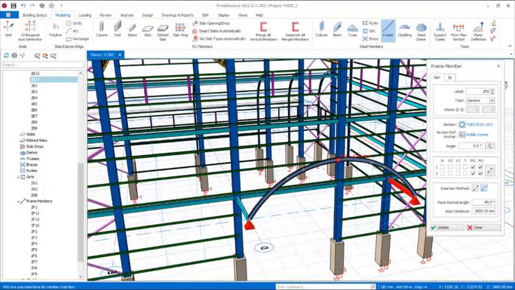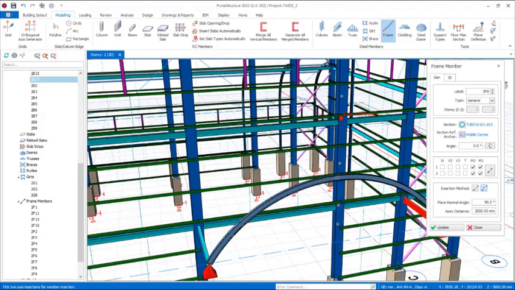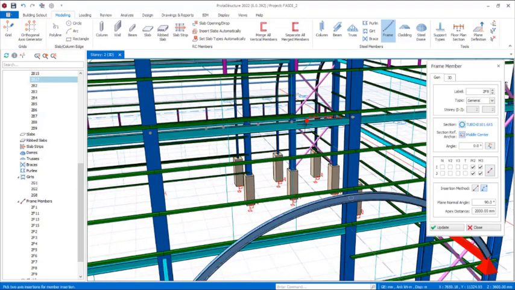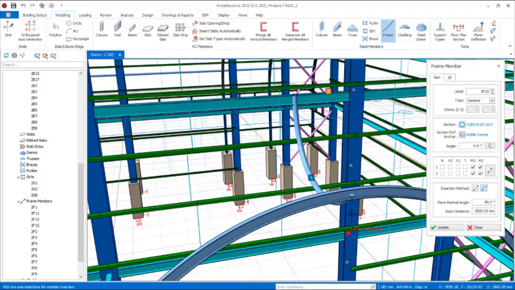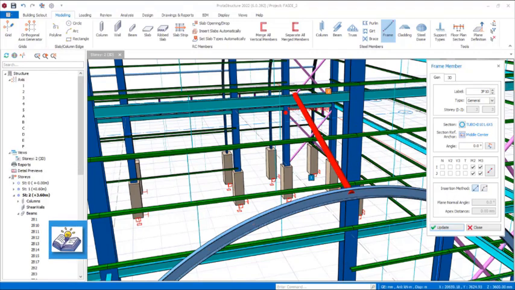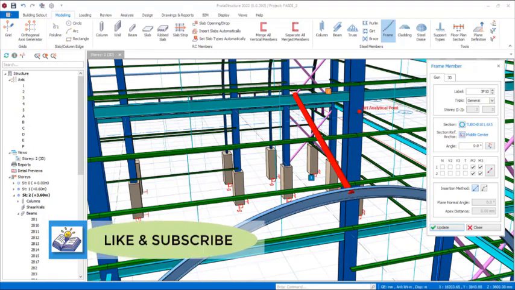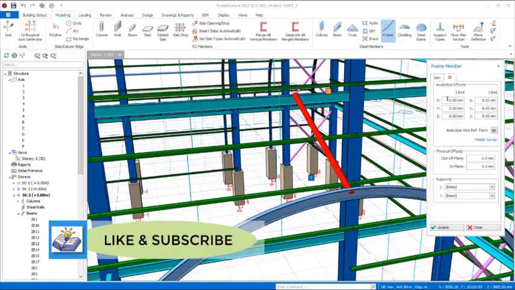So we place that, pick that point, and then you take it to this point and place it there. We are having a curved beam, because we have not changed the property. So we have to change the property to straight over here. Straight construction method, and then click on update to have it straight just like this. So this is just what we expected. Another thing that we'll be doing, we have to be using this analytical offset to offset this downward.